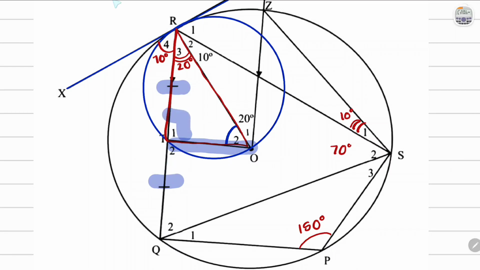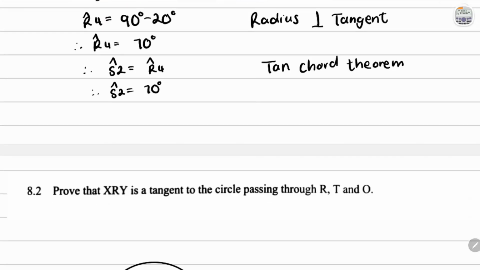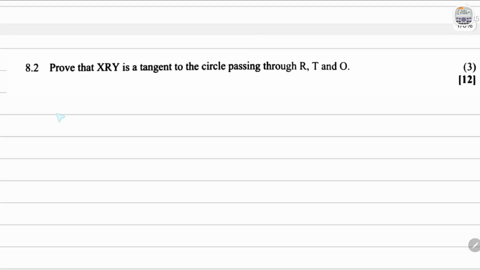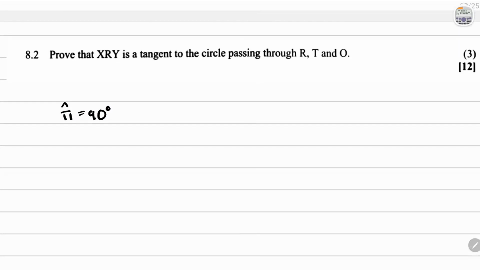It's supposed to be 90 degrees. So let's go ahead and tell them that and give them the reason for that. So we're telling them that angle T1 is equal to 90 degrees. Angle T1 equals 90 degrees. And the reason is because of the converse, really, of that first theorem. But we can actually just write it out.